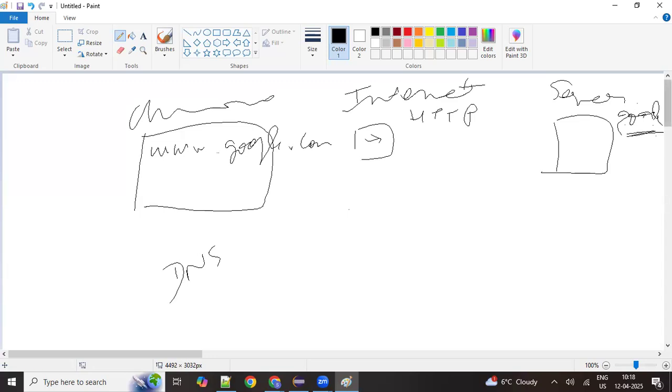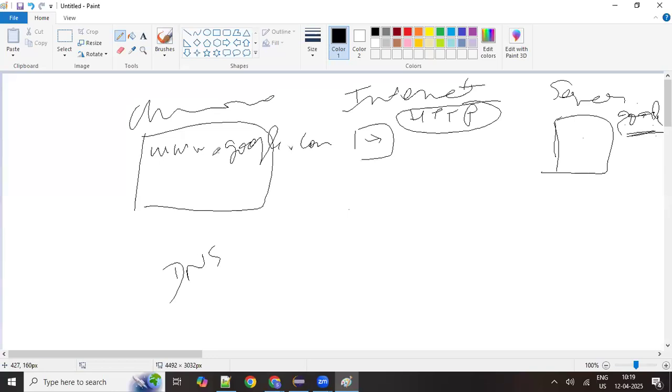We press www.google.com. So the work of our Chrome browser is to make this into an HTTP request and send it to the internet. It will go through the satellite and everywhere, find the server address, and take this request to the server. The server will get the request and know what it is requesting for. So it will go to the Google server and see what we are requesting for.